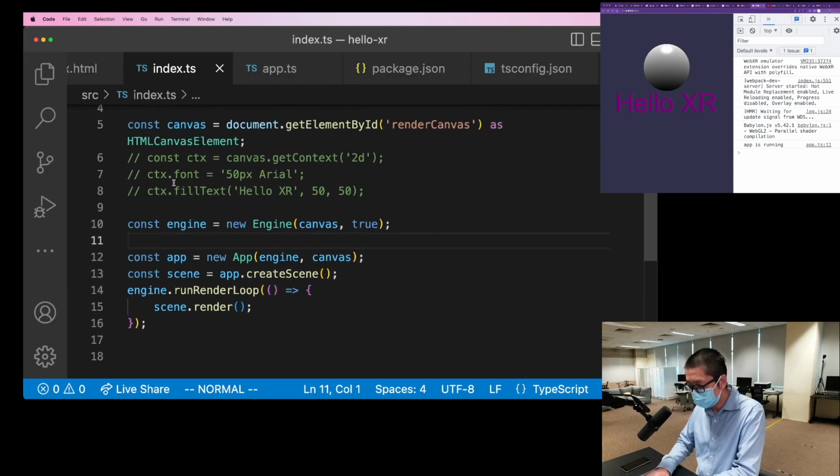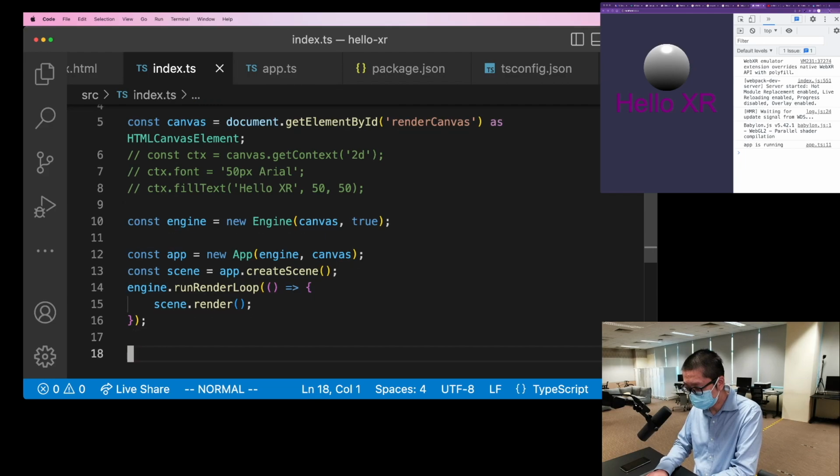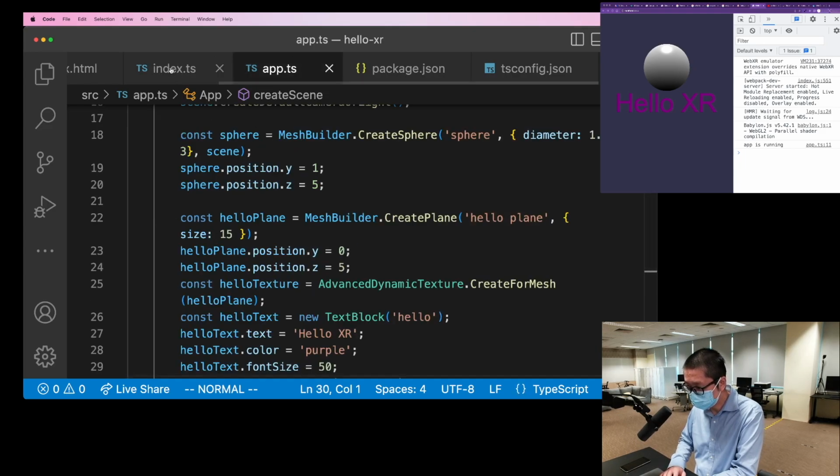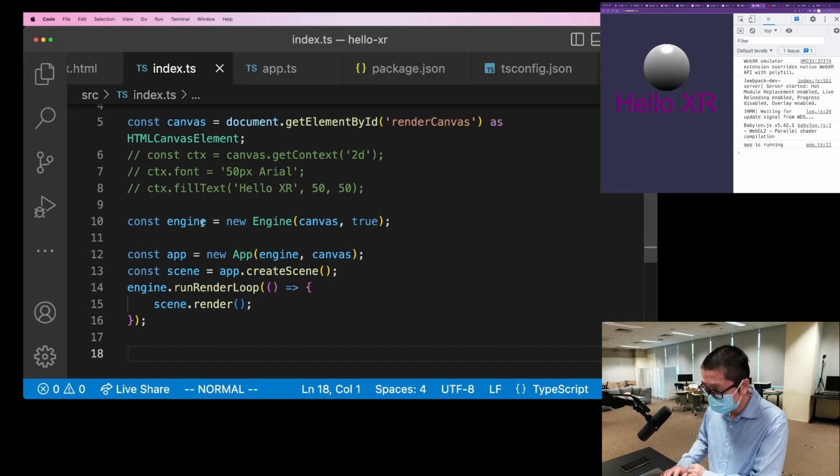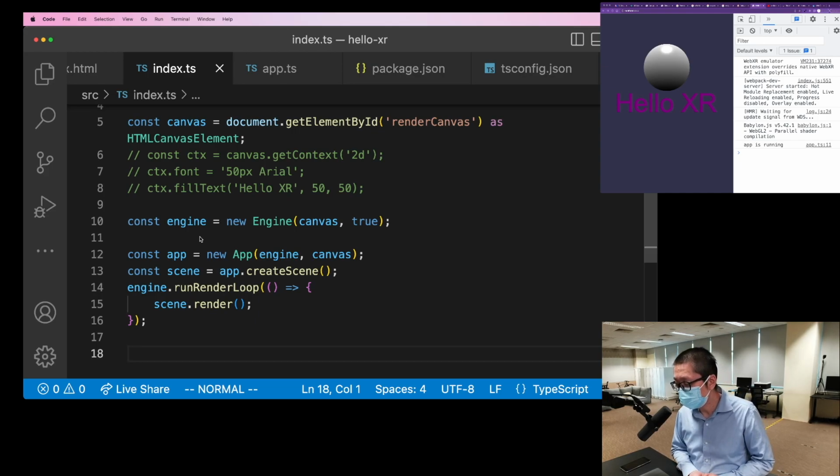Okay. Anything else? Normally after we set up the engine here, I mean the entry point here, most of what we do is in the app. That's just the entry point for you to set up the engine, set up the canvas, and initialize the app. Any comments on the reason behind choosing the name index? We know app.ts, we see index pretty commonly in JS apps. Because index.js or index.html is normally the name used in web programming.